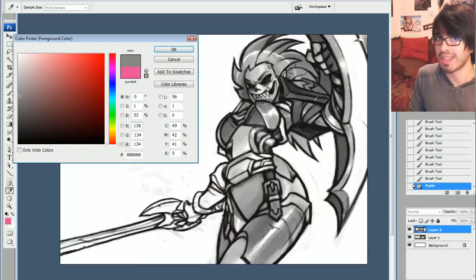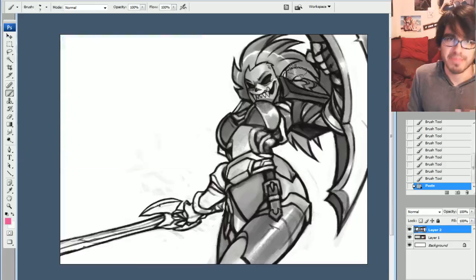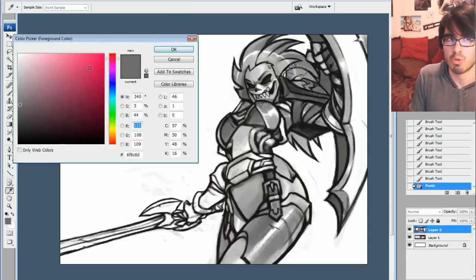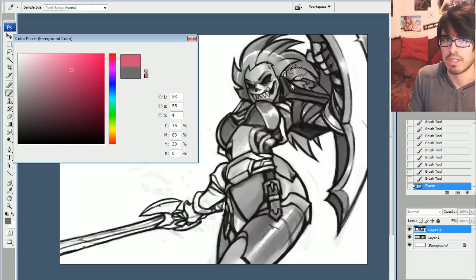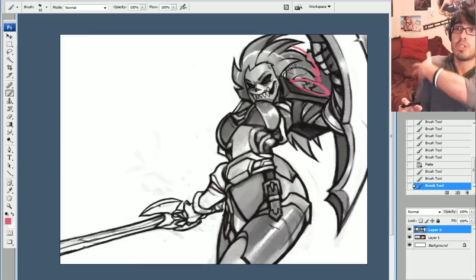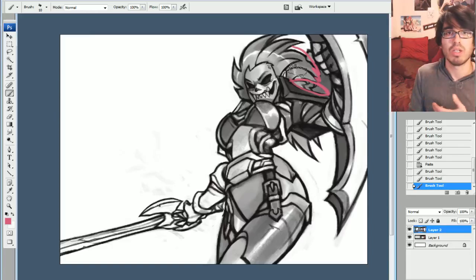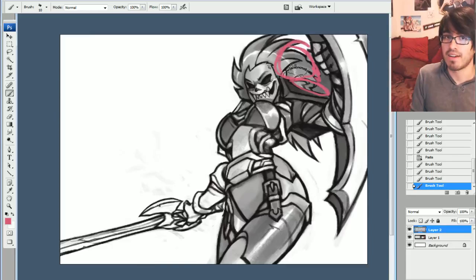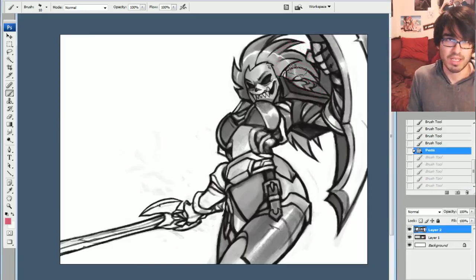Now the problem with that is that it starts to lose a little bit of its clarity. If you look quickly at this picture, you may not be able to distinguish where the pauldron ends and where the hair begins. So a good thing to do here is to keep in mind what shapes you want to appear over the other ones. So either I have to lighten the hair and darken the pauldron, or lighten the pauldron and darken the hair. And in this case, I end up going with the latter. So watch what happens.